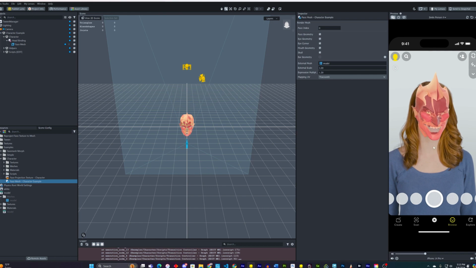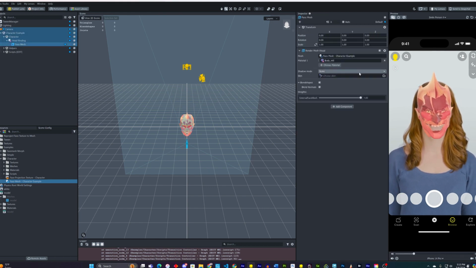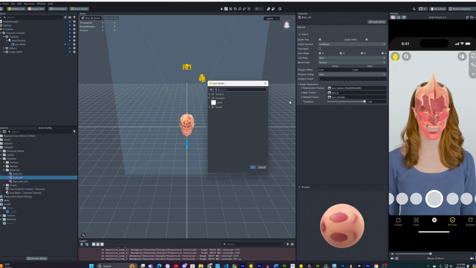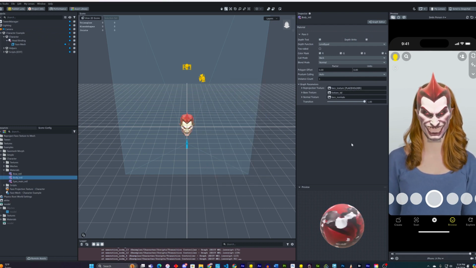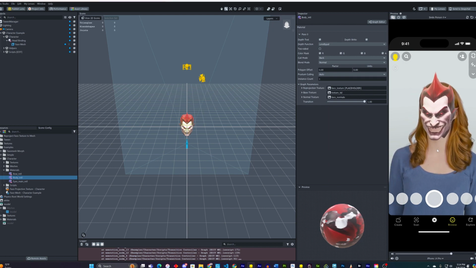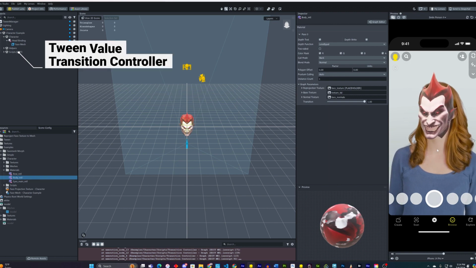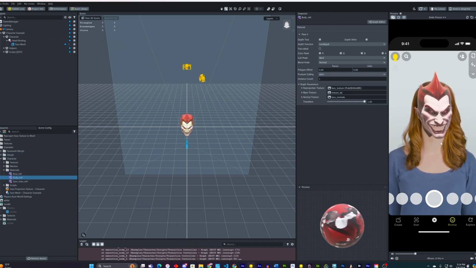To get your texture working as well, go to the Objects panel, click the face mesh object again, then in the Inspector panel, right-click and select the body_MTL material. Change the base texture to your own imported texture file. And that's it. You have a 3D head that's controlled by the Snapchatter's face expressions. Play around with the tween values to adjust the transition times, or disable this script and the transition controller if you just want the 3D head to be on all the time.